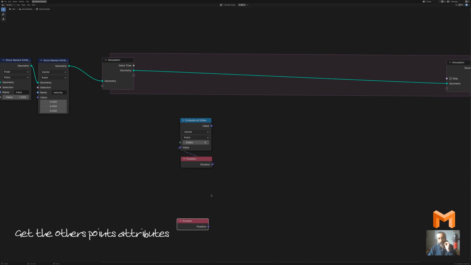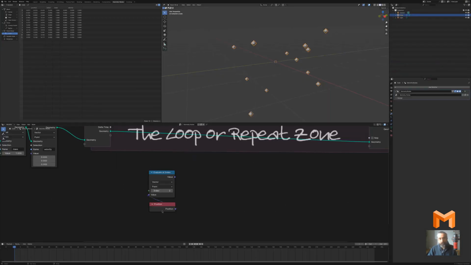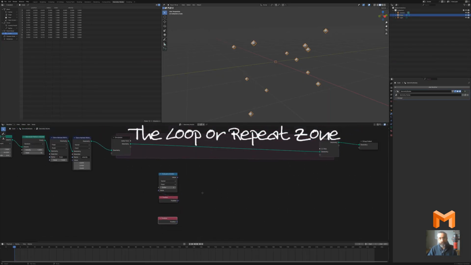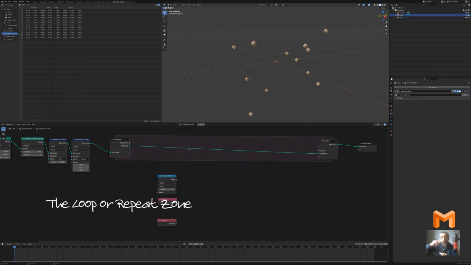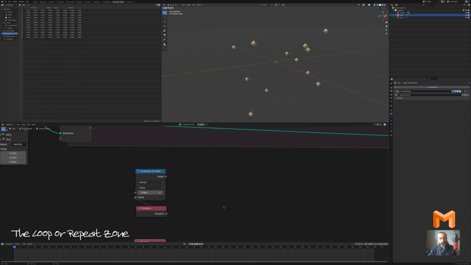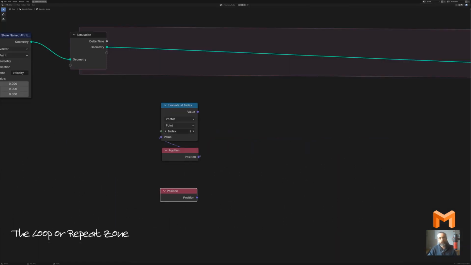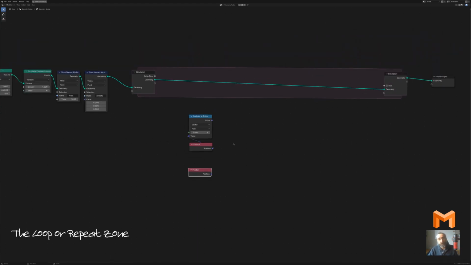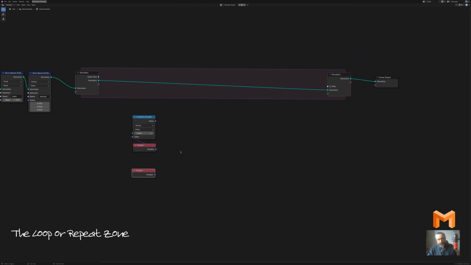And it is now that we will need to create our own loop, because what I want to do now is, I've got the position of B1, and I will need to do for each of the other points: getting their position and calculating the distance and the unit vector to make all the formula at once, calculate the acceleration, add it to my point acceleration, and continue. And what I need to do is to go from 0 to 11 here, because we have 12 points, okay? And how to do this? This is not so hard to do.